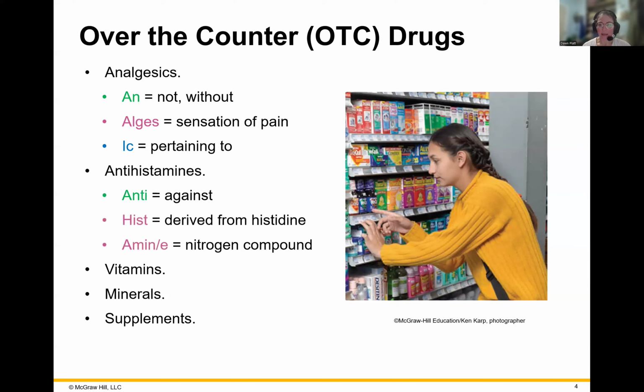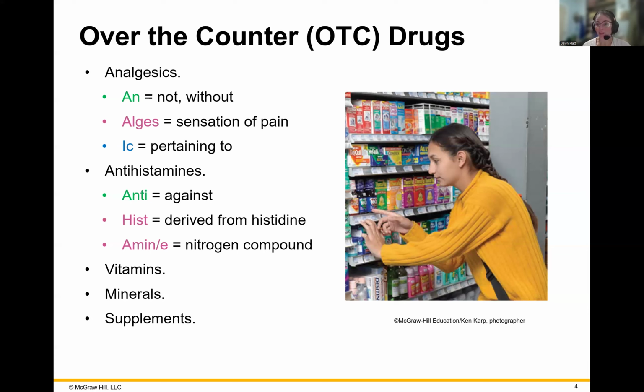The next one that we have is antihistamine. You can see on here that we only have a prefix. There's no suffix in here, but we have a prefix, we have a root word, and then at the end, we have an actual combining form because we add an E, again, for the fluidity of the term.